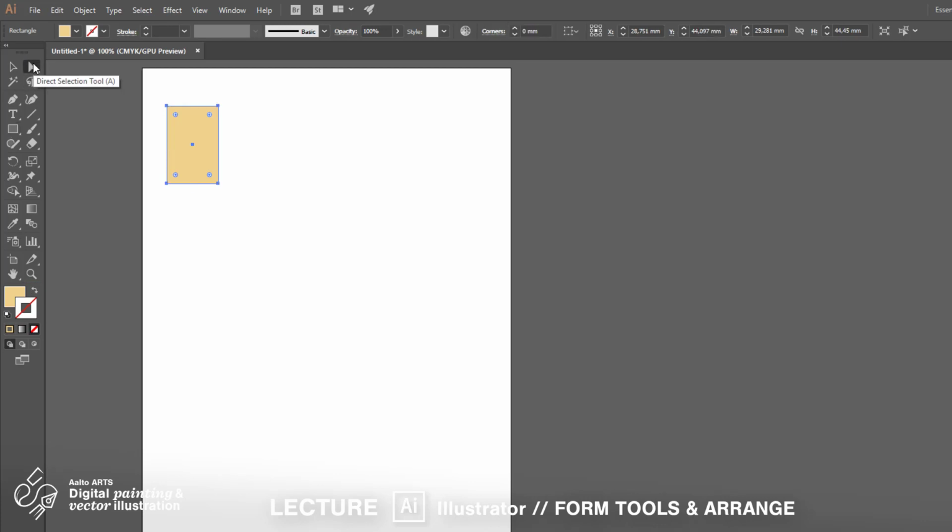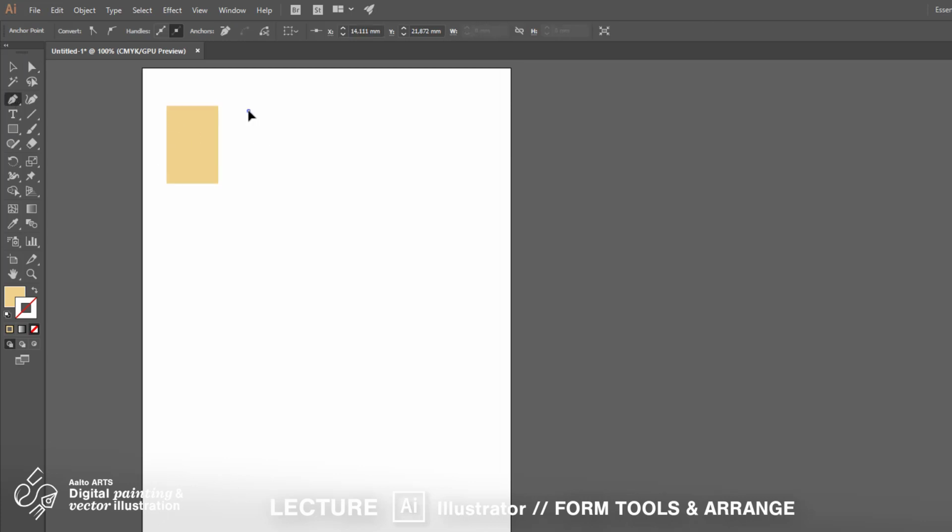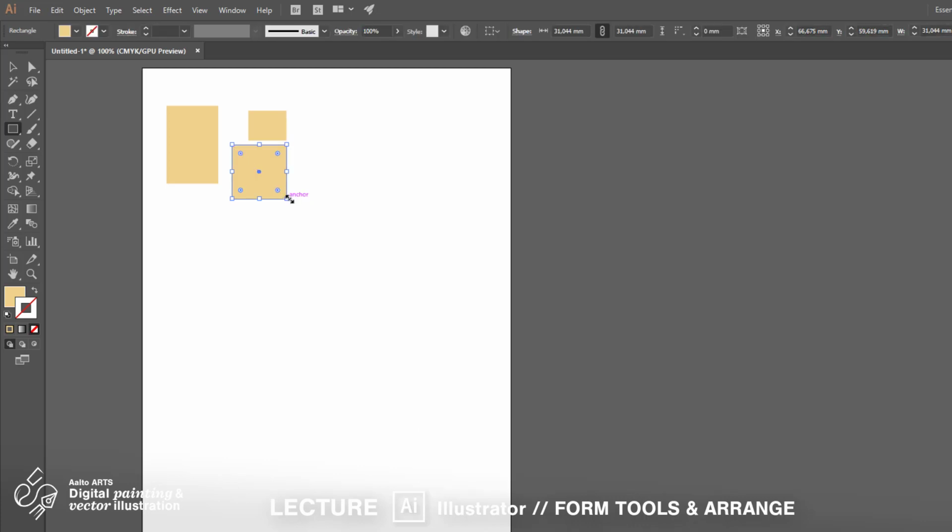The rectangle is made out of 4 anchor points. I could have done this easily with a pen tool. The rectangle tool is only there to make my life a bit easier. If I want squares from the rectangle tool, I'll press Shift while dragging. I release the Shift after I have released the mouse button. The square is quite useful.